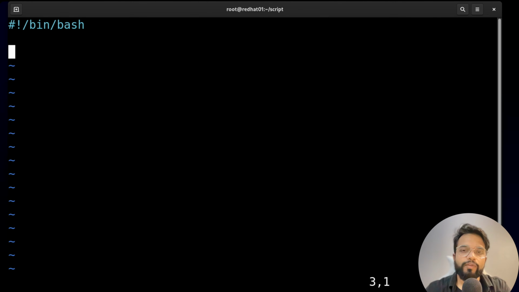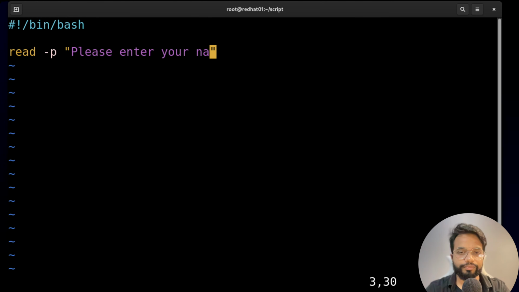Okay. For the user interaction, we do use the read command. Okay. And after that, whatever you want to print on the screen first, you can use the -p, okay, option. And within the quote, you can provide like a description of what you are expecting. For example, please enter your name, like this.